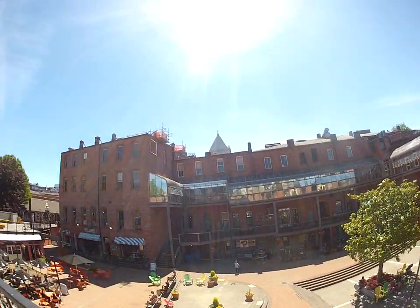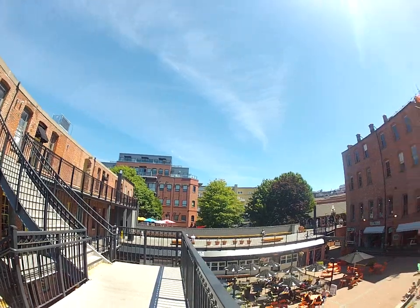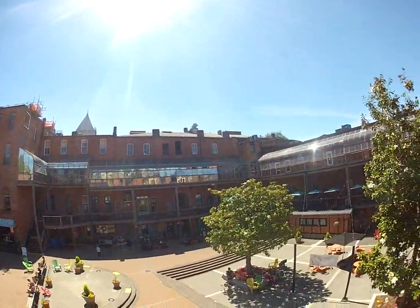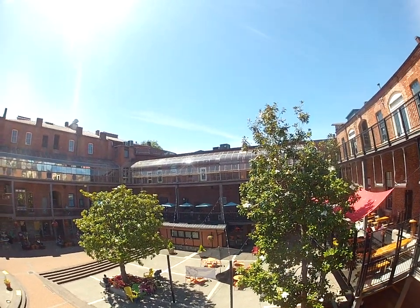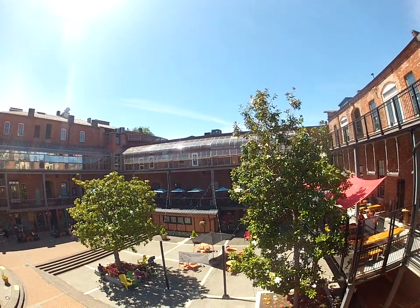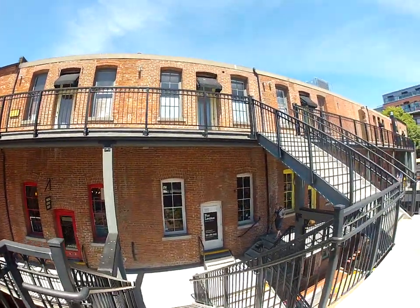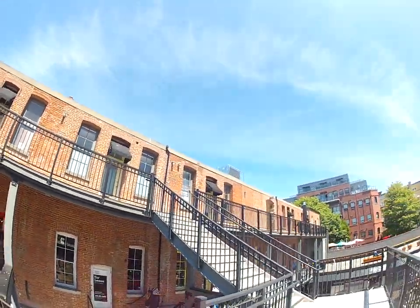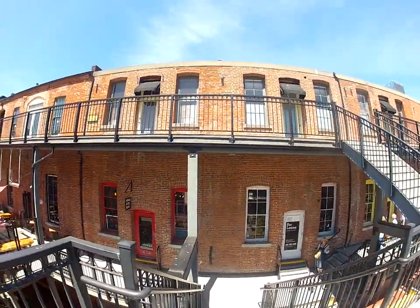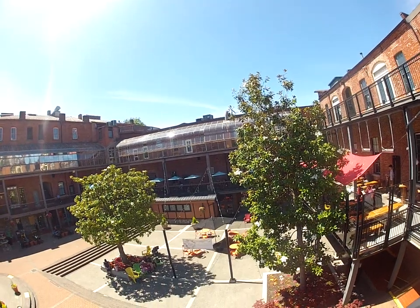This is in Victoria, British Columbia — the capital of British Columbia. We're on the southern tip of Vancouver Island, and it smells so good in here. These are magnolia grandiflora. Absolutely gorgeous. Look at these magnolias up here — they're just beautiful. Aren't those nice? The flowers on them.